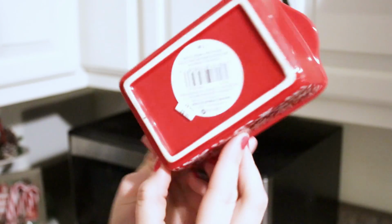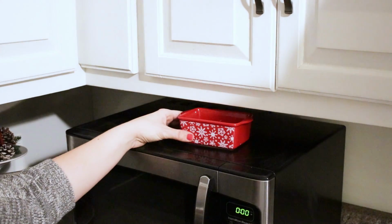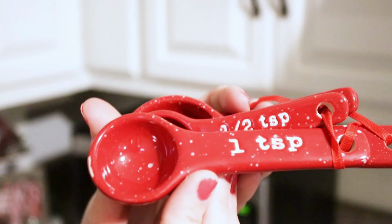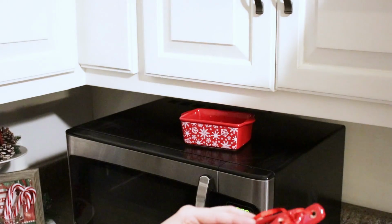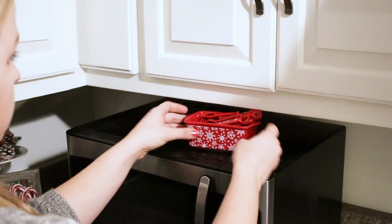I purchased this little ceramic loaf pan from Michael's for only $2. I thought it added the perfect little pop of red color. I wanted it to have a little bit of a bakery look above the microwave, and I also picked up these little speckled red measuring spoons from Kirkland's too. I did see after I got it home it had a little chip on there, so I'm not sure if I'll be able to return that or not. I don't have my receipt.